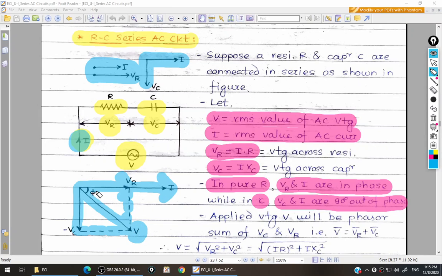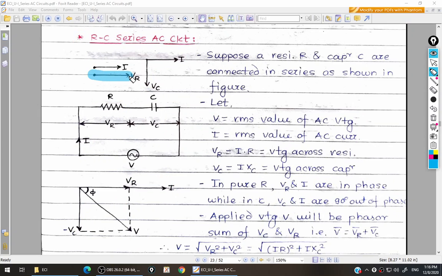The phase difference between total voltage and total current is called phi. It is indicated by the Greek letter phi. Friends, here you can see that for pure resistance the phase difference is 0, but for pure capacitance the phase difference is 90 degrees. Now we are taking a combination of resistance and capacitance, so your phase difference will be neither 0 degrees nor 90 degrees. It will be somewhere in between 0 and 90 degrees. It will not be as low as 0 degrees, and it will not be as high as 90 degrees.